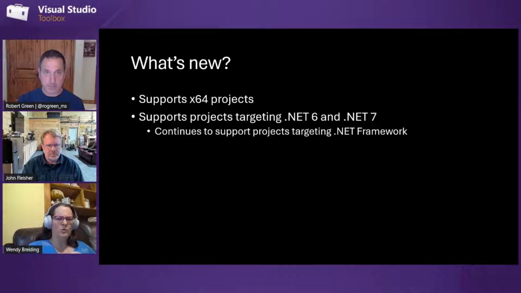Cool. So as we said, it's been around for a really long time. It supported the old frameworks, but this new version that we currently have in preview, it now supports x64 projects, and it supports projects targeting .NET 6 and .NET 7. I know .NET 8 just came out. That is in our backlog to get added very, very soon. But right now, all of your .NET 6 and all your .NET 7 projects, you can now create tests for.